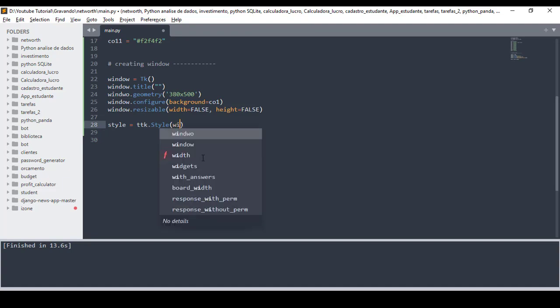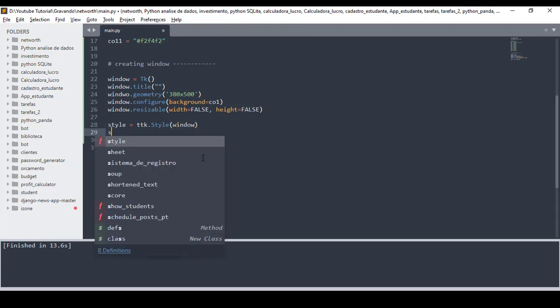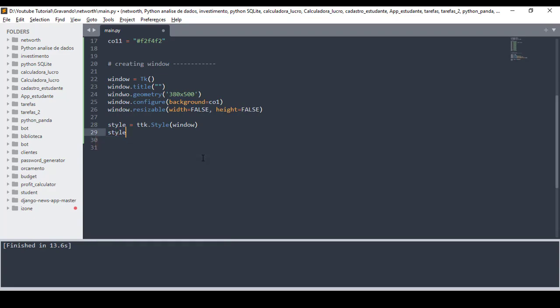So that's why here inside I will pass window. After that, I'm going to define some theme that I'm going to use for this. It will be style dot theme_use, open and close. Here inside I will pass something like plum. This is a defined tkinter theme.